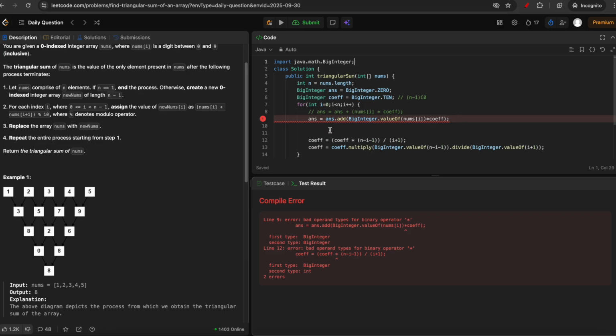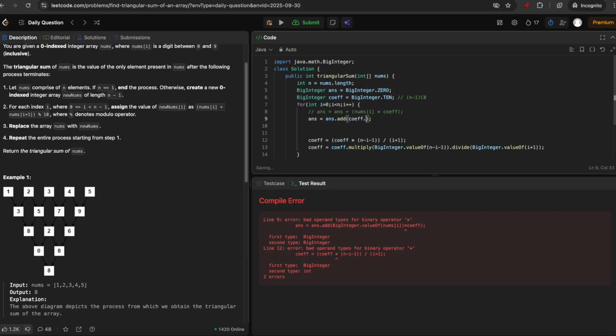Answer equal to answer dot add BigInteger dot... we can't use the normal multiplication symbol here, so we need to use the multiply method.